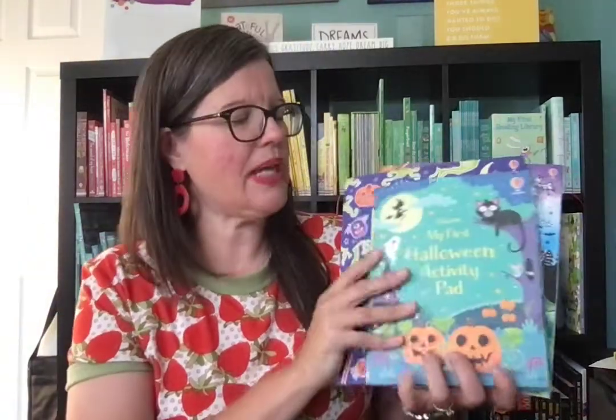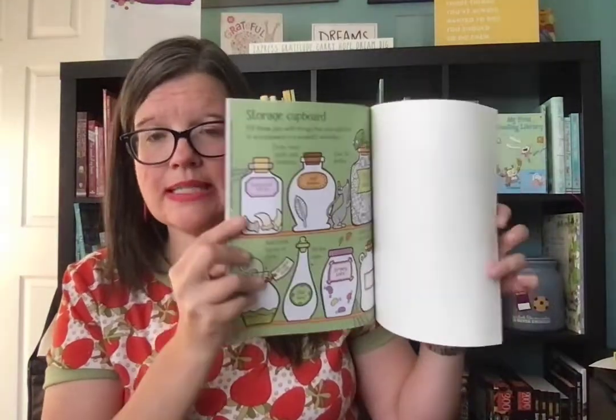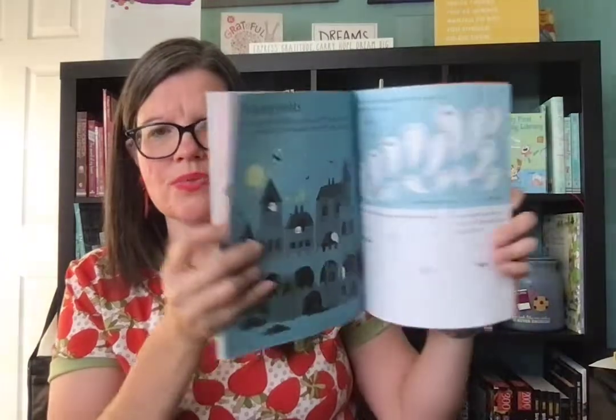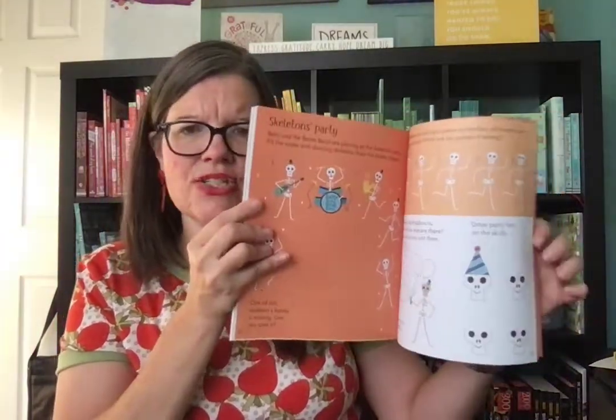Here we go. So we have first up the My First Halloween Activity Pad, and then the Little Children's Halloween Activity Pad book. This one is geared for ages 4 and up. It's similar. We have a Christmas one, very similar. We've had others in the past. So it has some very simple activities, definitely geared for younger kiddos, but there's also some stickers as well. Super fun. Lots of things to doodle, dot to dot, drawing, mazes, just all sorts of spooky fun in the Little Children's Activity Book.